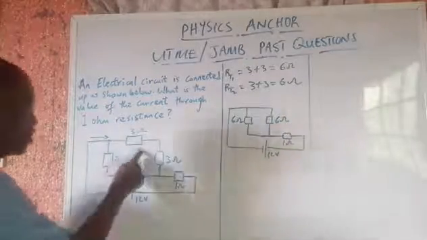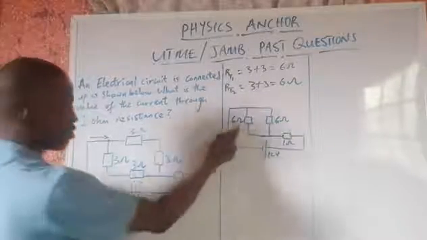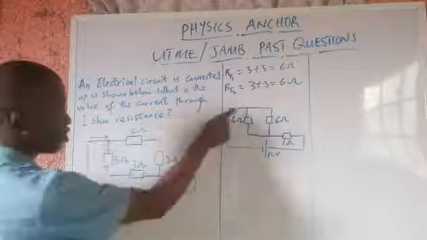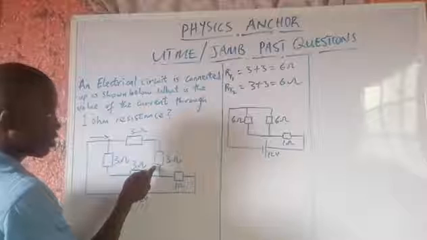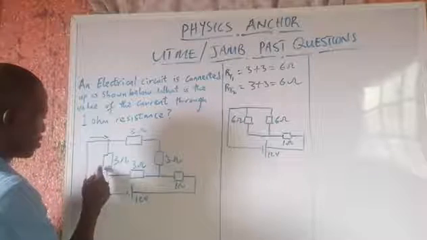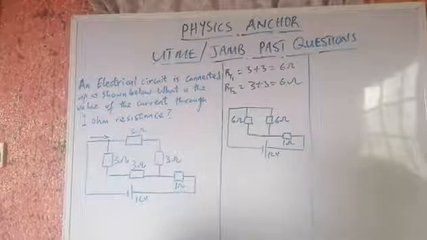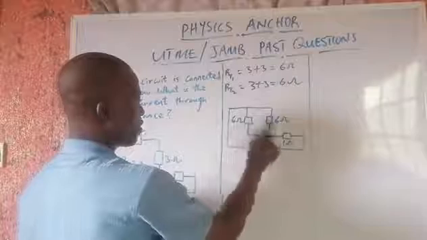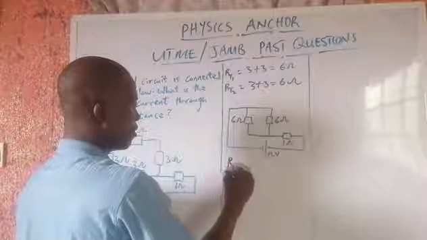So that is why we have that connection. These two here connected to become this 6, these 2 here connected to become this 6, while this junction still remains. So you can see it's just like I'm drawing. I get to this junction, this one branches into 6, and this one also branches into 6. So that is exactly what we have. Now we can say that these two are in parallel connection. So let's combine them. So that would be R parallel now.